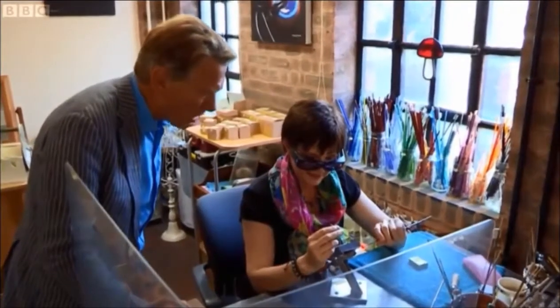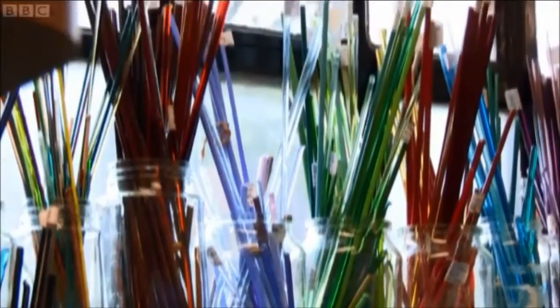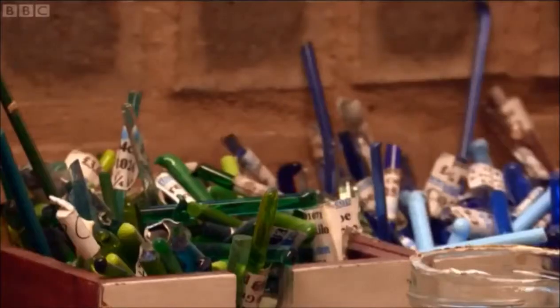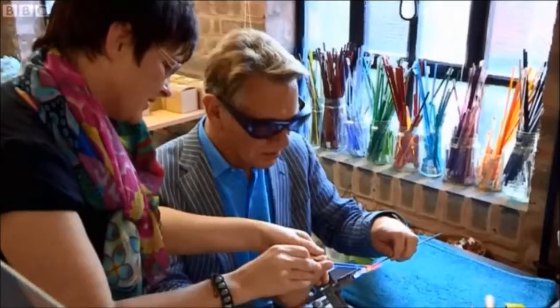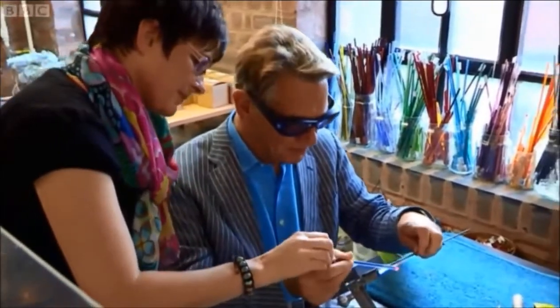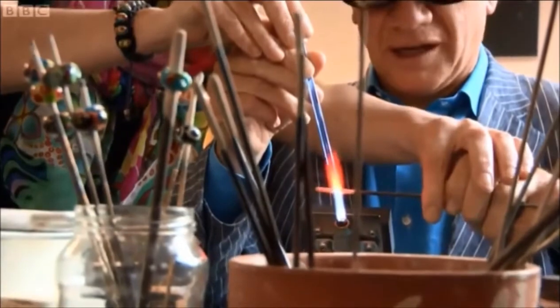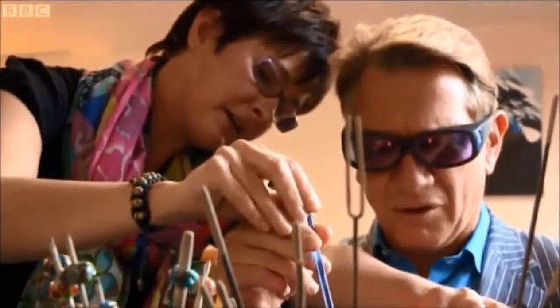Shall we make one that's really different by giving you a hand? Okay. So what do I do? Right, if you take a seat here. So you'll need one of these. Twizzle that a bit so it doesn't fall off. Yeah, I'm twizzling it. So when it's hot, you want to put it on like that? Yes. And then you're turning the mandrel away. I'm turning the mandrel away.